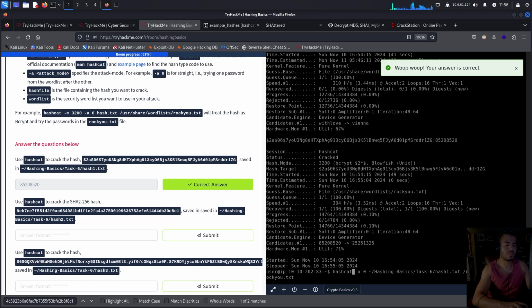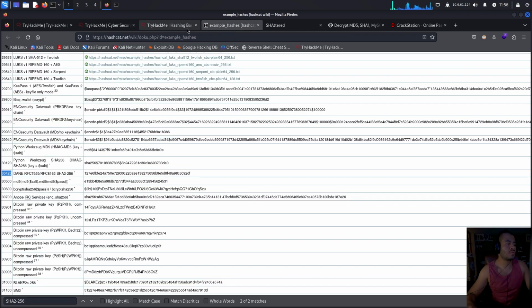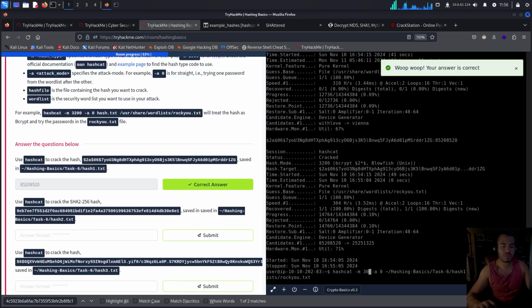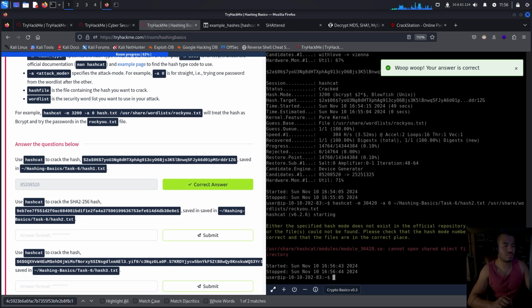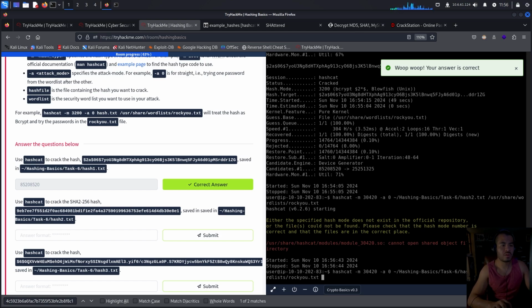Not this. 34220. Okay, and then what hash? It's hash number 2. Same task, and then use that same what. No such file or directory? hash2.txt.